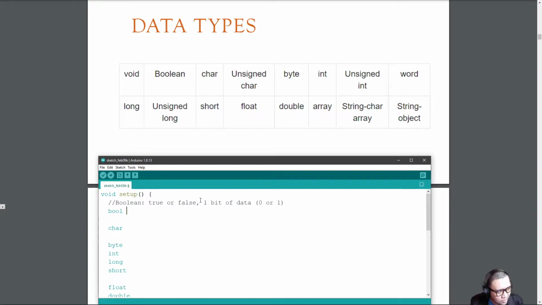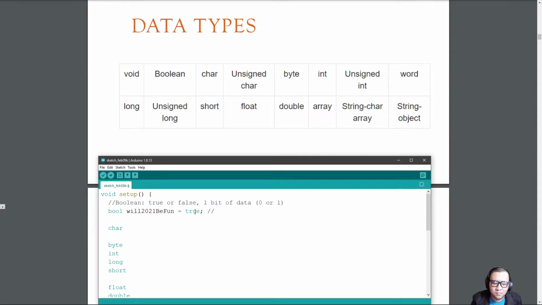For example, I created a variable named will 2021 be fun. Then assign a value of, let's say, true. So this is how we use the Boolean data type.